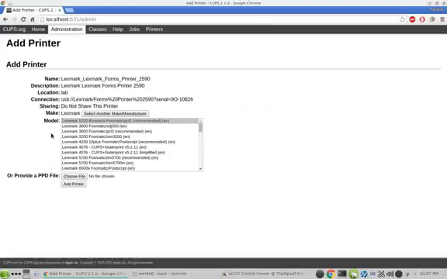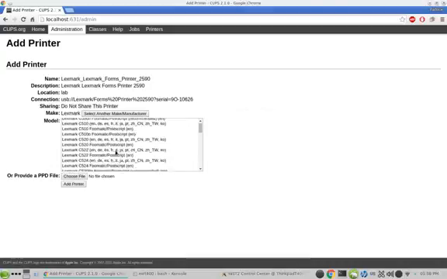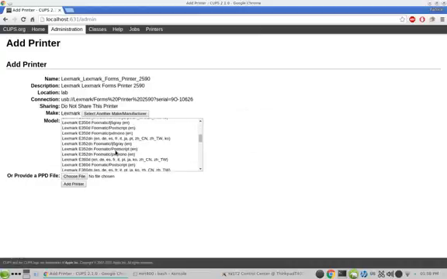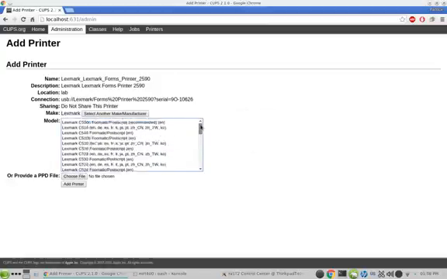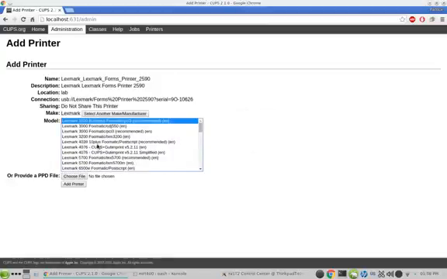This is where you can actually go and choose from a list of printer drivers or choose an actual PPD, or printer description file. Basically a print driver, like a DLL for Windows, for the printer that you're going to be using. Now, because this particular printer does not exist in this list, there is no open driver for this printer that I know of. And from what Lexmark has told me, there isn't one, nor will there ever be one, even though maybe some of these funky ones probably would work.